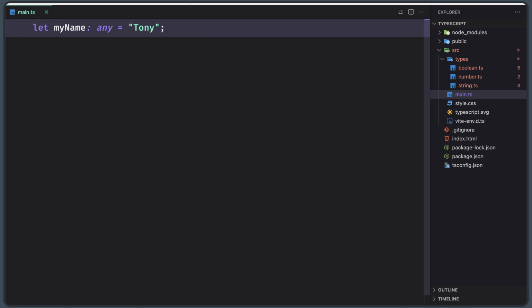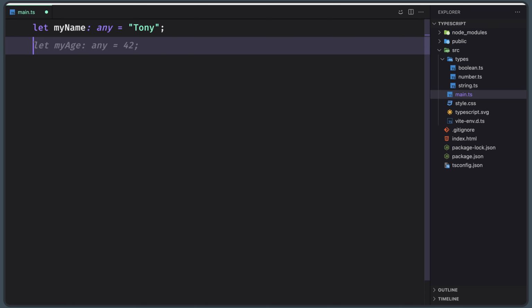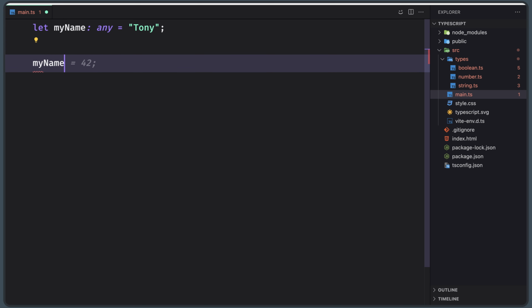Very good. In this case, the myName variable is of type any. This means I can store any kind of value in the myName variable, and TypeScript is not going to complain even if I change the type of the value. For example, I can assign it a number instead of a string. If I set myName equal to 42, as you can see, we don't have any error.